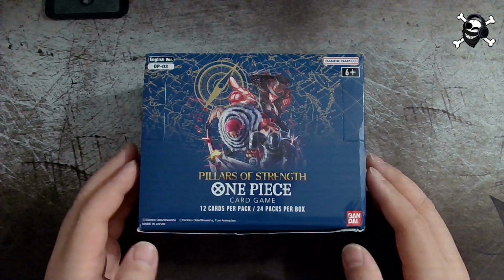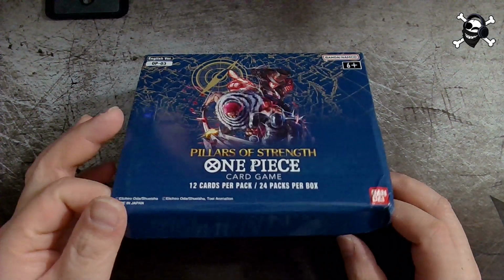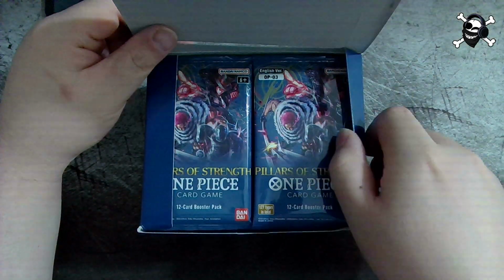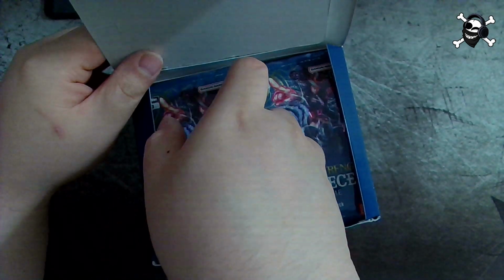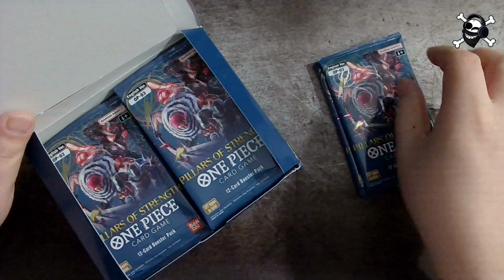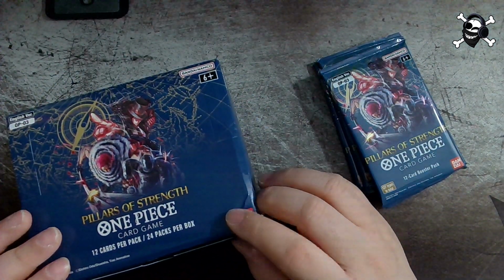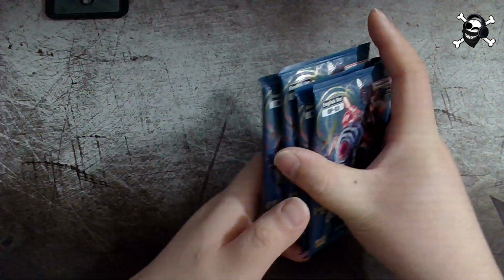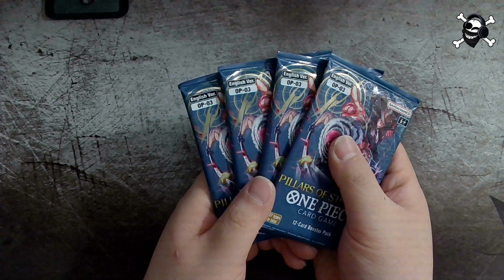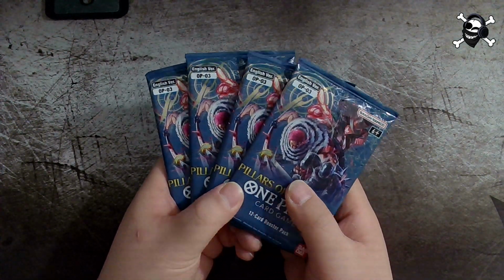And let's jump right in. All right, so take out our first 4 packs, then put the box to the side here. Here are our 4 packs of our Pillars of Strength booster box opening. Hell yeah.